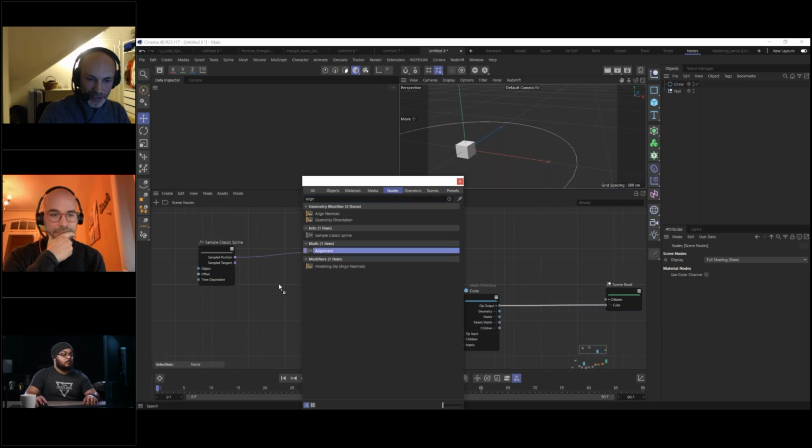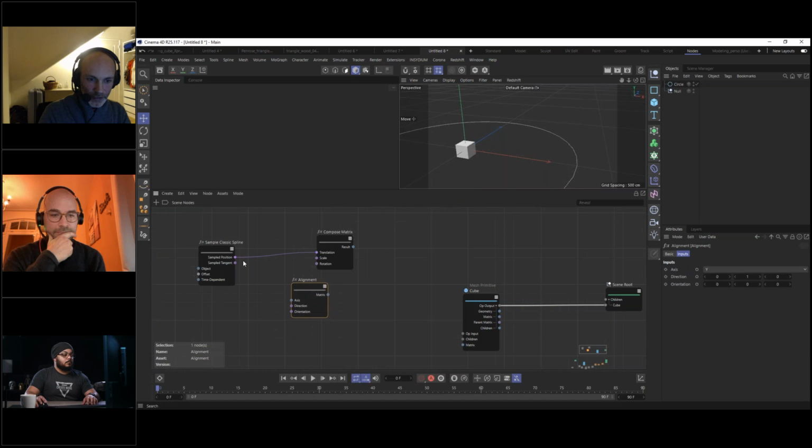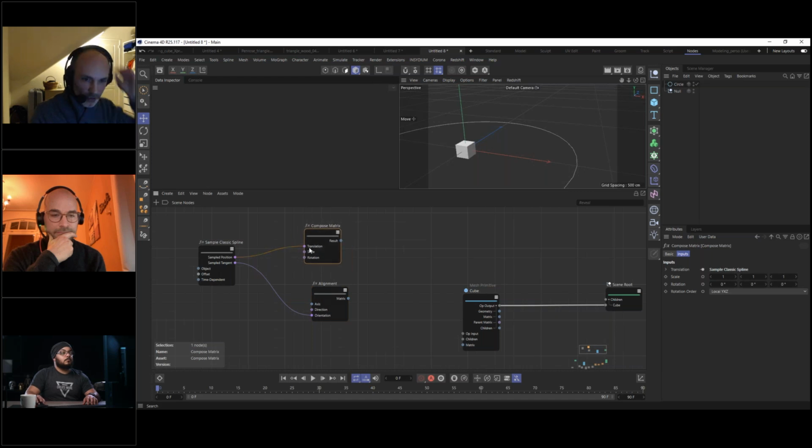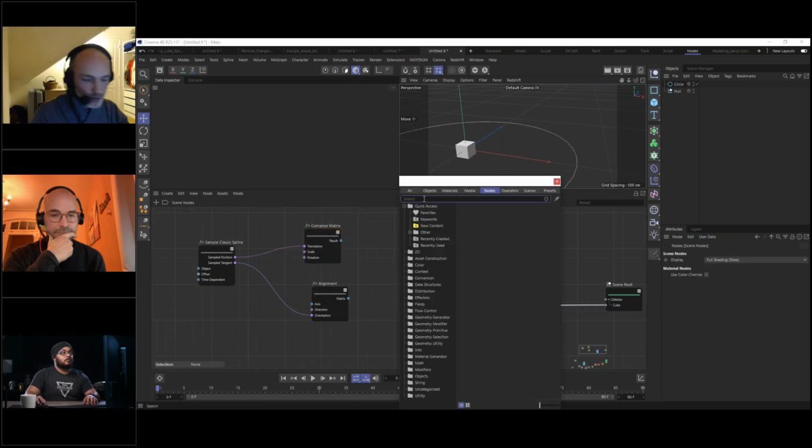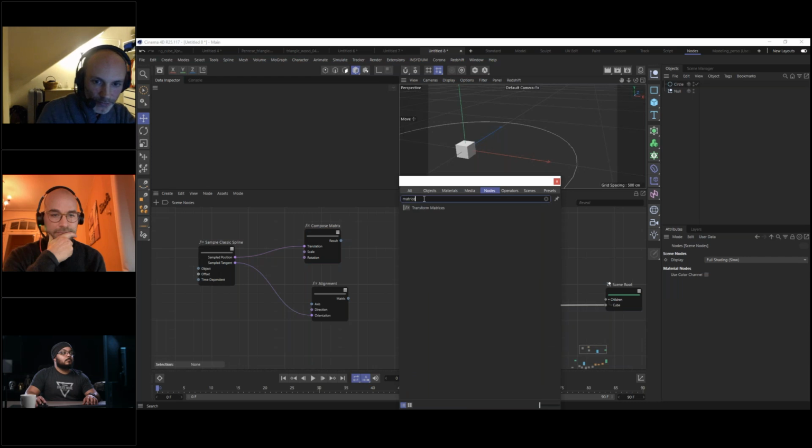So here we need the alignment. I'm going to put it here. And the sample tangent is going to be plugged to the orientation. Okay, those two are going to be plugged into another kind of matrix, the transform matrices. This is to combine two matrices together.